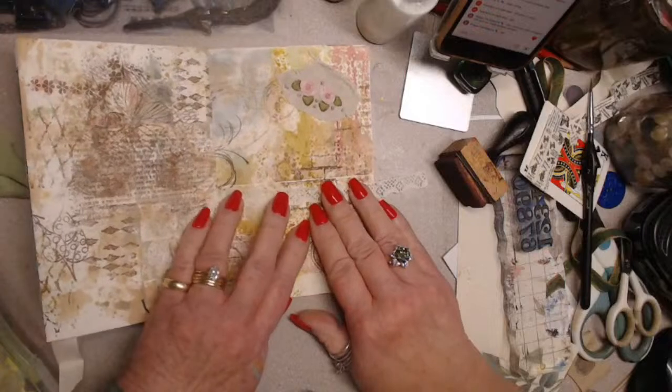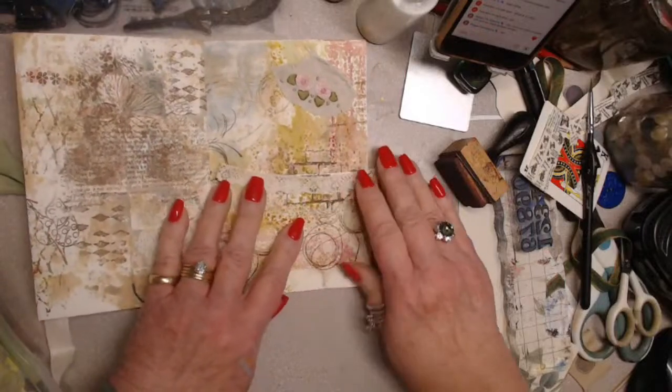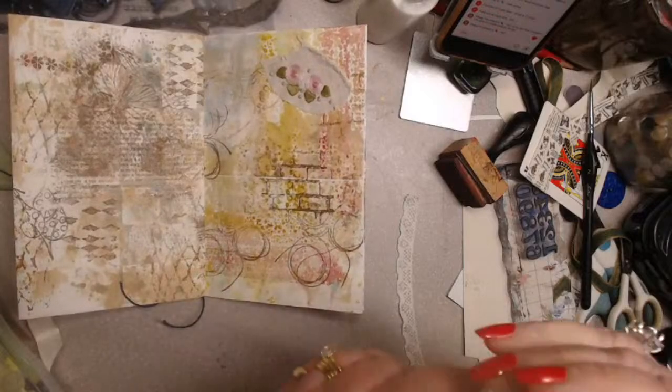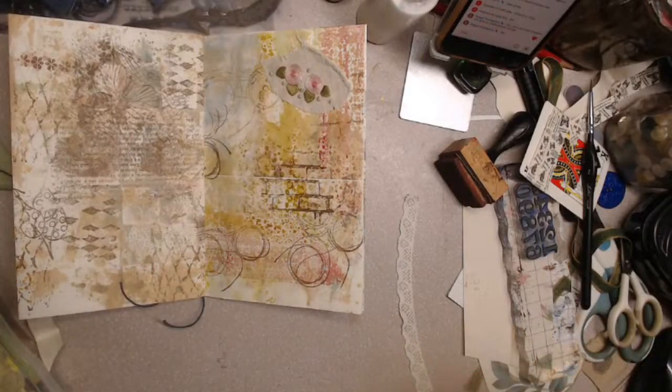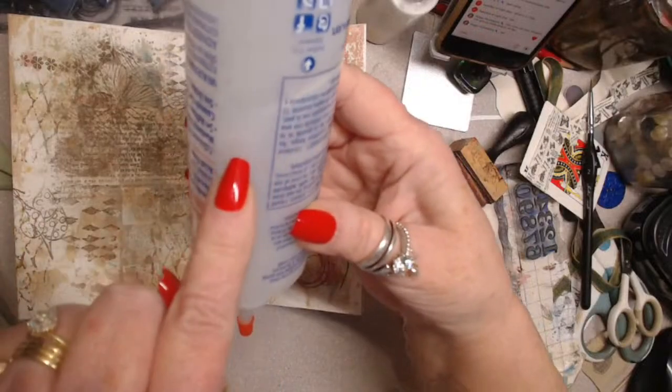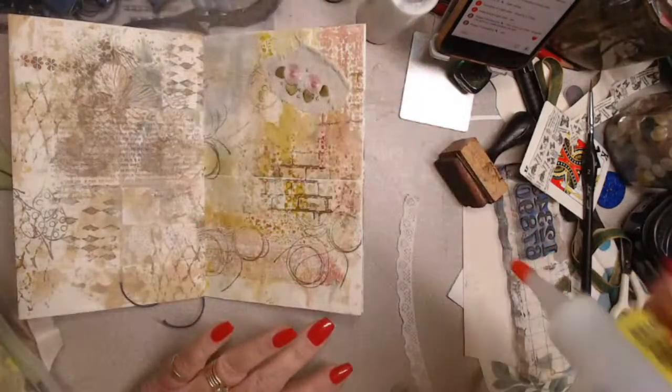All right, I think I want to do the fabric tack again. It's like a big amoeba. I don't know if you can see right there the glue. It's got to move its way down.